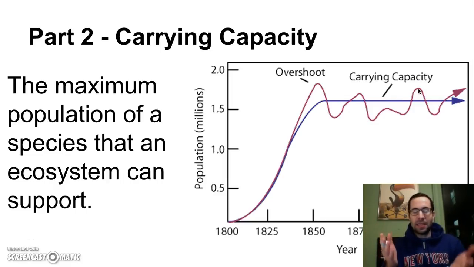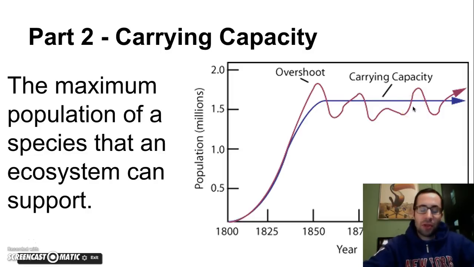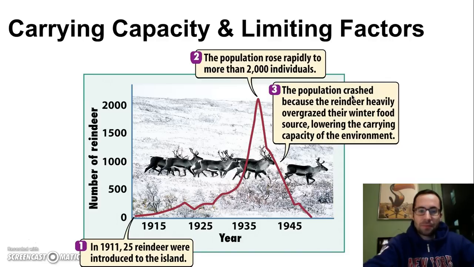This idea of the ecosystem staying in a steady, balanced state around this carrying capacity, making sure that there's enough resources. If there are, the population will increase. But if competition for those resources becomes too great, you'll see the population go down. Okay, now let's start putting our two topics together, carrying capacity and limiting factors.